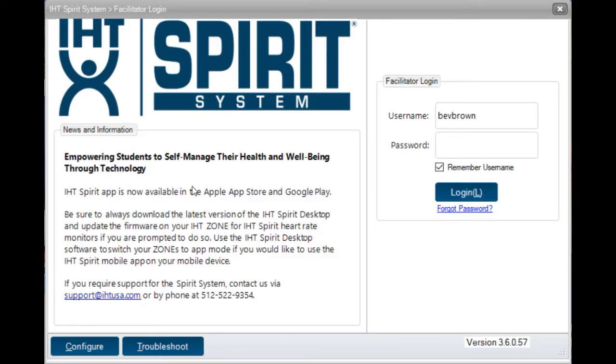First thing you want to look at is over on the left side. If this is black type, then it is connected to the internet. If it appears red, then you've lost internet connection. The username and password is the same as the web application because the two programs talk to each other and they mirror each other. So now I'm just going to click login.